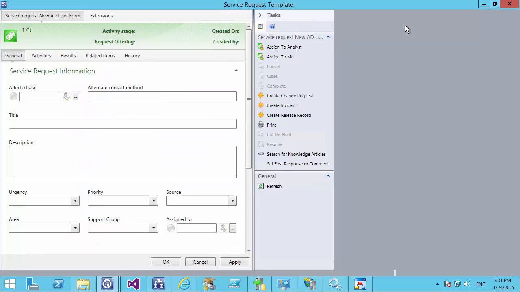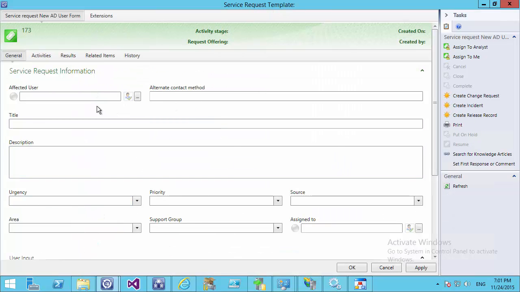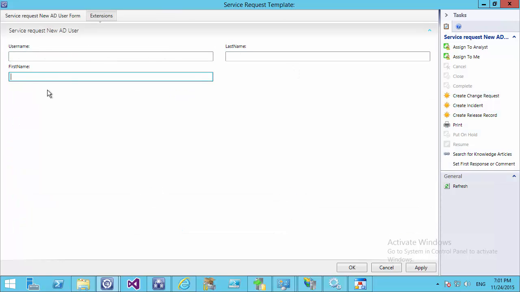select OK. We can see that this looks like an ordinary service request, except at the top here under extensions, we now have additional boxes where we can add the information related to the properties we've just created. Now I should have, when I created this management pack, and I will do later, I should have named these better using the display name with spaces, and that we can also set things like restrictions to make sure they're just strings, maximum length, minimum length, required, uppercase, lowercase, all that kind of stuff, and we'll go back over that in a little bit more detail.